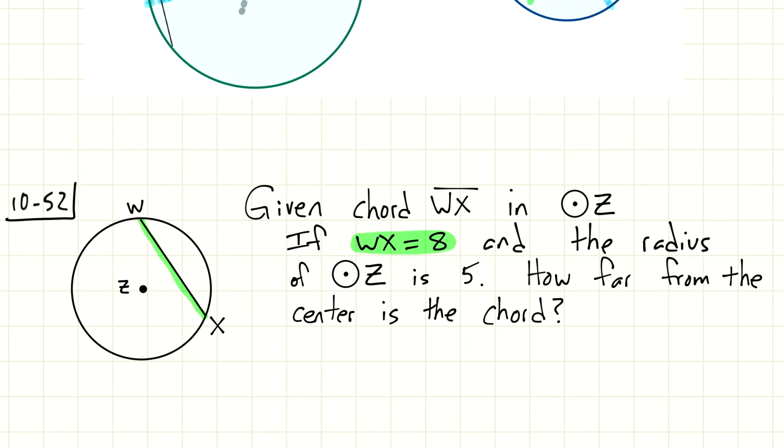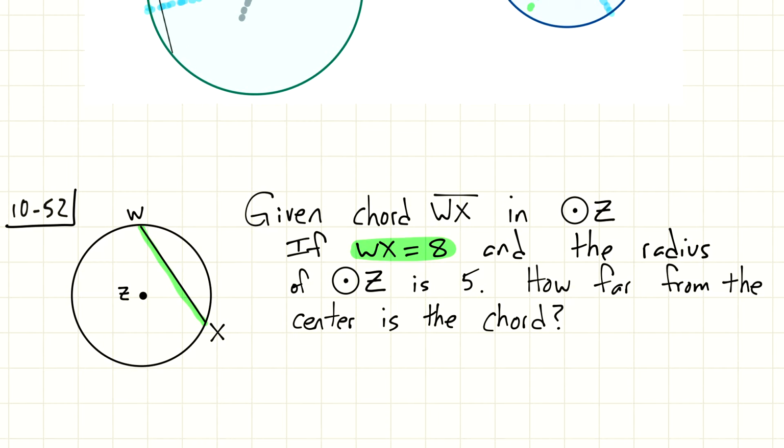All right, the following question is a good test question that pretty much comes up every year. Here's a circle with a chord given to us, in this case WX. Some notation you need to be familiar with is circle with center Z. You'll notice it has this circle with a dot in it. That means circle with center Z, so Z would be the name of the center. In this picture I have Z as the center.